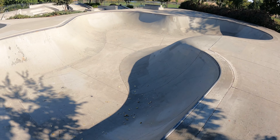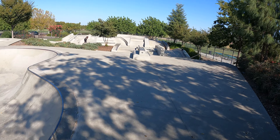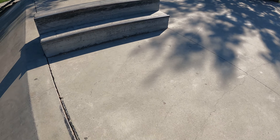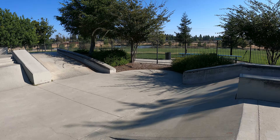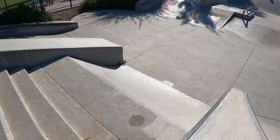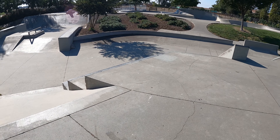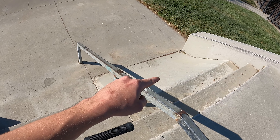There's also this smaller bowl which has a great fly out and a couple of good quarters — it's a lot of fun to session. If you use the pocket of the bowl and you're ballsy enough, you can hit this gap all the way over into the street section. My teammate Cory Pastor did it. There's also a really cool street section where I learned most of my grinds and techy stuff, though this rail is always sticky. The next section has a really nice step up and a couple of big hubbas you can use several different ways — all these ramps are steep. There's also a gigantic three-block and super steep stairs. I'm looking straight down right now, and there's another step-up bank right there — it is so steep.